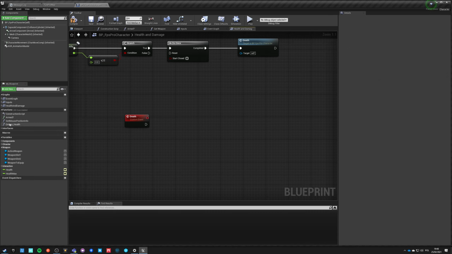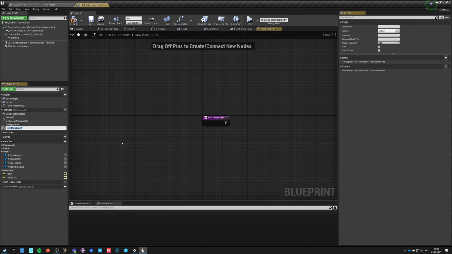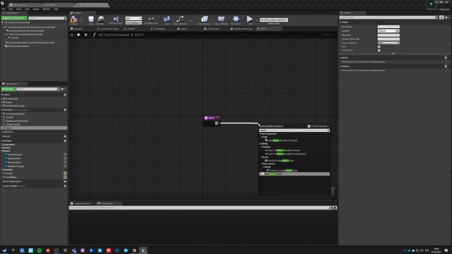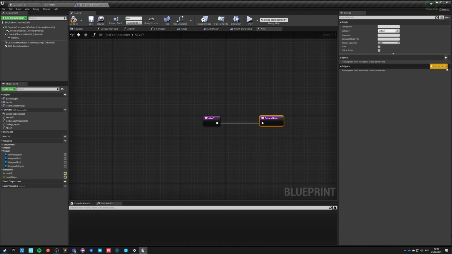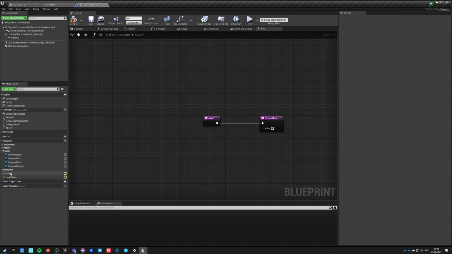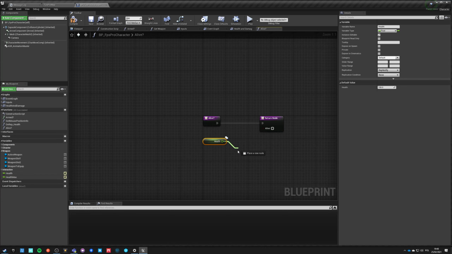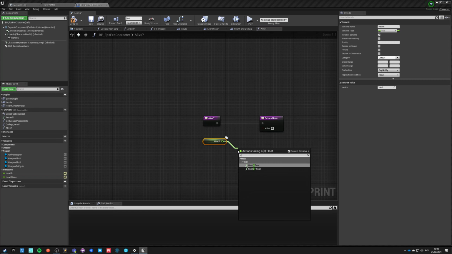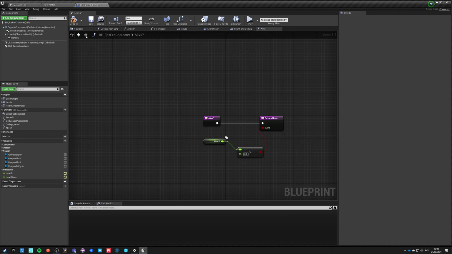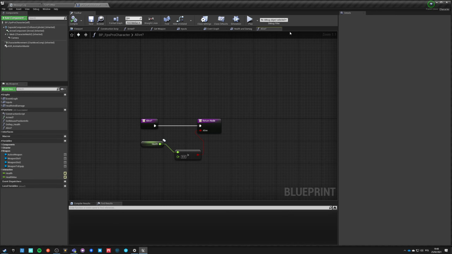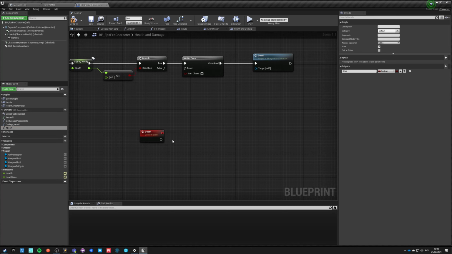We can make a new function called alive and do a return node and make an output alive, and it will say that health is above 0. Then we are alive. And this function should be a pure function.